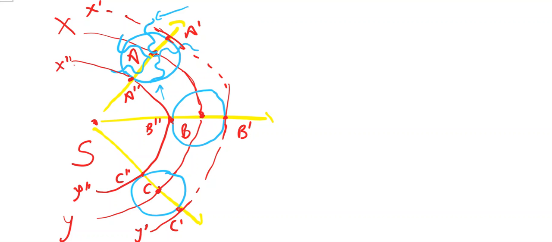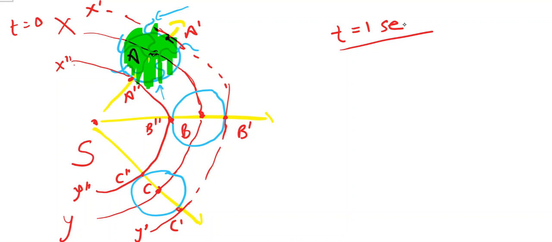So what was basically Huygens' concept? His idea was that all the points on the primary wavefront behave as if they are sources for secondary waves, and if at time t equal to 0 all the points emit secondary waves, then after some time, say after 1 second, these waves must have traveled some distance, as shown here. What is this blue circle? The blue circle is the limit up to which secondary waves of A have traveled in 1 second. So now if I draw a tangent to these secondary wavelets, I get the secondary surface.